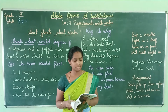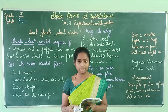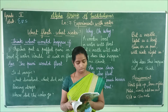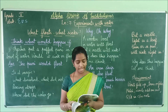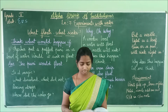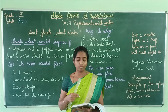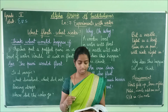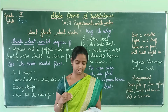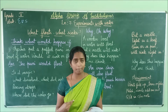In the evening, Aisha went for a bath. Her mother called: 'Aisha, you have dropped the soap in the water again. Take it out and fill the soap case.' Aisha was in a hurry and the soap case fell out of her hands — it started floating on water. Aisha gently put the soap in the soap case and saw that the case continued to float even with the soap in it. Have you seen that some things float on water while others sink?